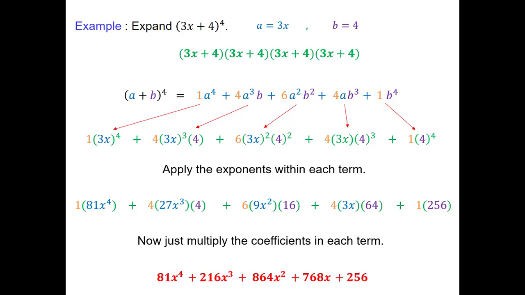So you should realize that although I could have multiplied (3x + 4) times itself 4 times, that would have gotten pretty challenging after a short amount of time because of the values that I'd be multiplying. If I use the pattern in the binomial expansion, I'm able to get there in the same way.